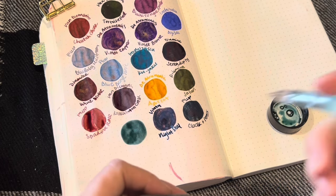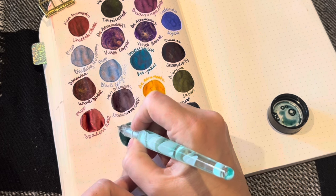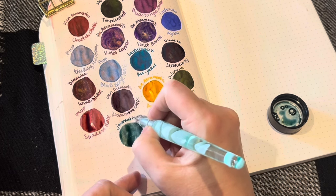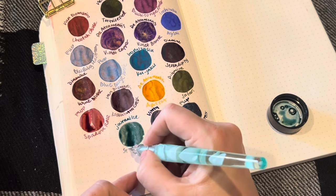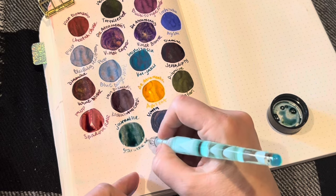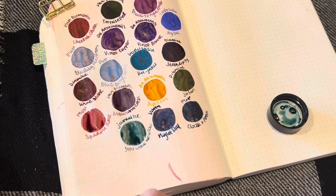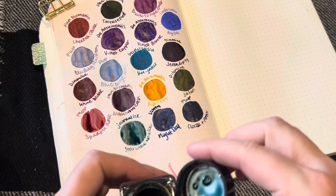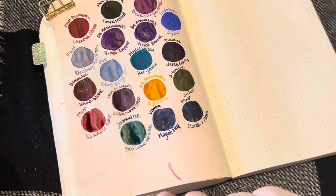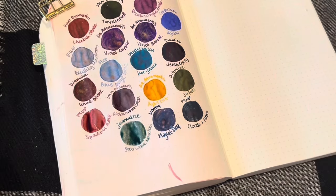This clogged my pen quite a bit at first too, so I added white lightning, and ever since I added white lightning, and I also opened up the tines on that pen because it was writing dry, which was my Twisby Iris. I did that on camera the other day, and it worked so well, and now this is writing perfectly. Like, it writes so wet. The shimmer is not a problem, so a combo of opening up the tines and the white lightning, I think, really just did the trick, and I'm so happy because this color is stunning, and I love it. I cannot recommend these Journalize inks enough. I got another Journalize ink.